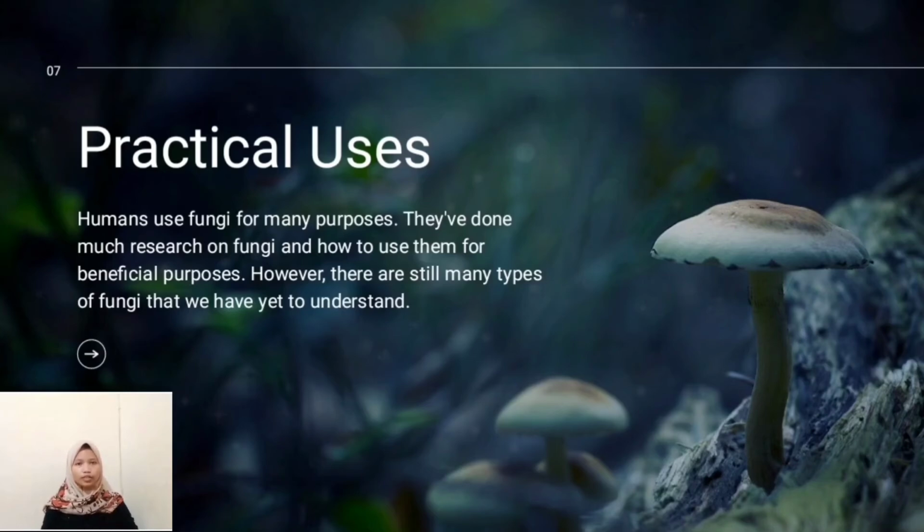The second, we use the ascomycete Penicillium to produce antibiotics. Some produce antibiotics that are effective in treating bacterial infection. The first antibiotic discovered was penicillin, from the ascomycete fungus Penicillium. Mushrooms also have great medical value. For example, compounds extracted from ergot are used to reduce blood pressure and to stop maternal bleeding after childbirth. Other examples of drugs derived from fungi include cholesterol-lowering drugs and cyclosporine, a drug used to suppress the immune system after an organ transplant.